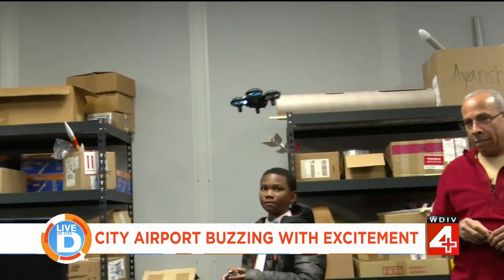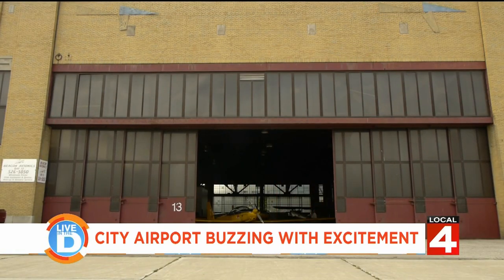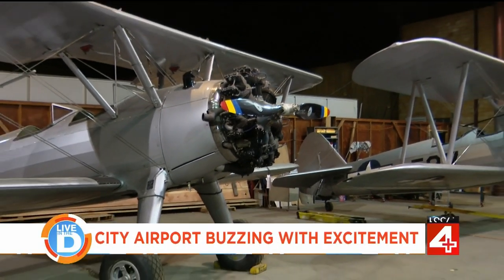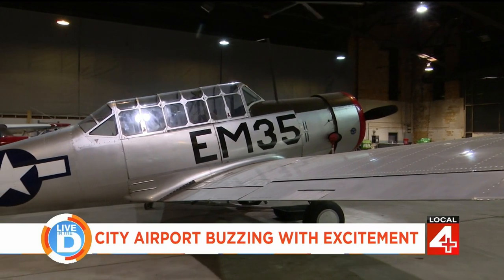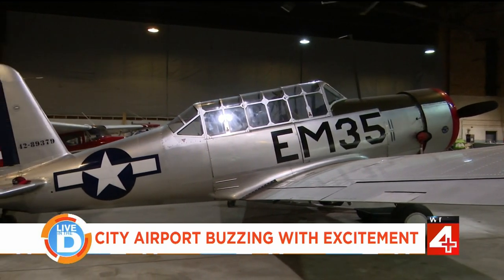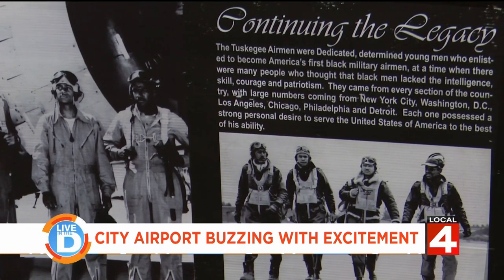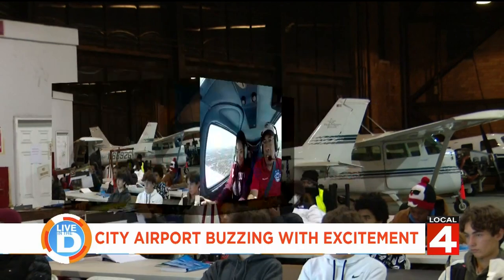A young man is flying a drone. If you thought Detroit City Airport was just a bunch of empty hangars — not so much. The Tuskegee Airmen National Museum is home to 14 flying aircraft and is one of three museums in Detroit with Tuskegee Airmen artifacts — including a P-39 Airacobra brought up from Lake Huron, crashed by a Tuskegee airman in 1943. The facility doubles as a school and teaches youth how to fly these historic aircraft.